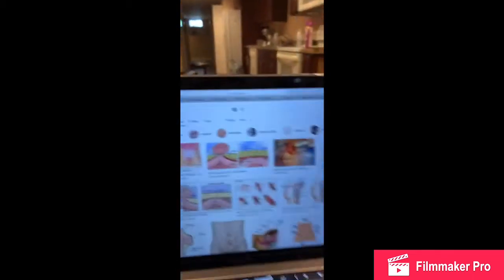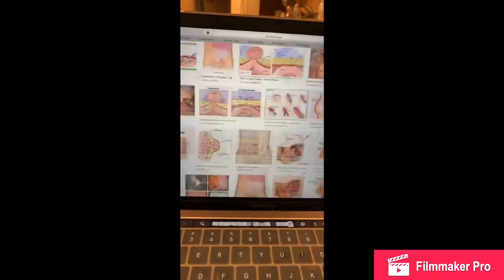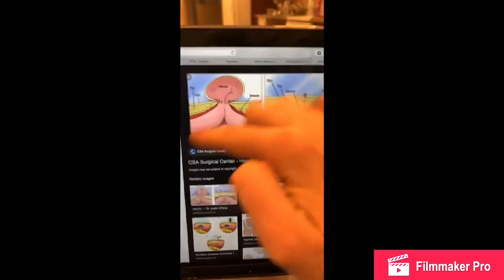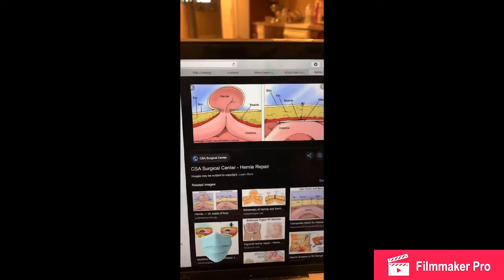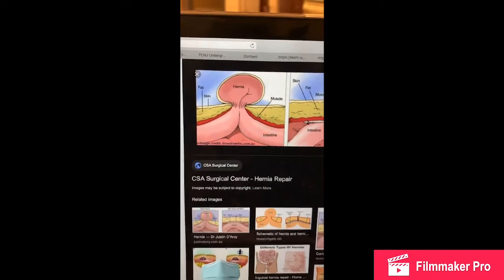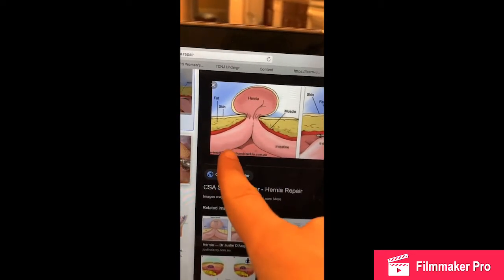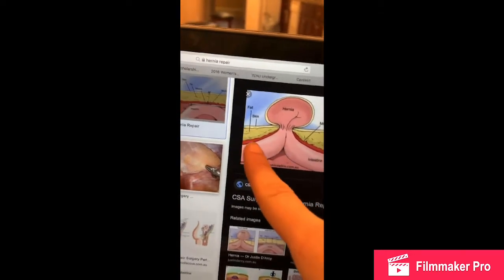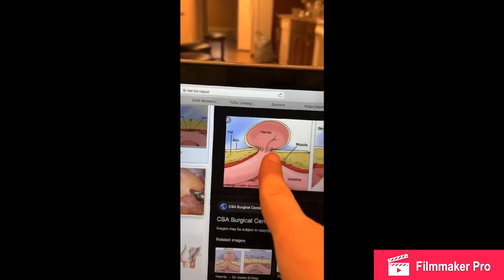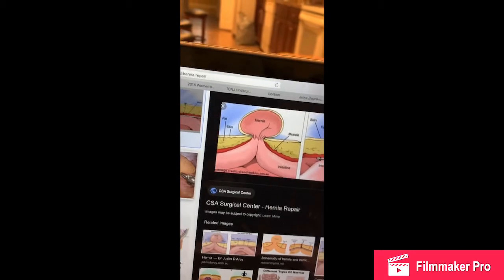Now, a hernia, let me just get a picture of that. All right, hernia. We have a lot of interesting pictures of that. So, here's some of the ones that pulled up. I'm just going to explain this. It's basically a bulge in the intestine, and it's caused by the tissue loosening, and it causes great pain. It goes through the muscles. Sometimes it even goes through the skin and stretches out the skin like that. And you could see hernias on the surface.